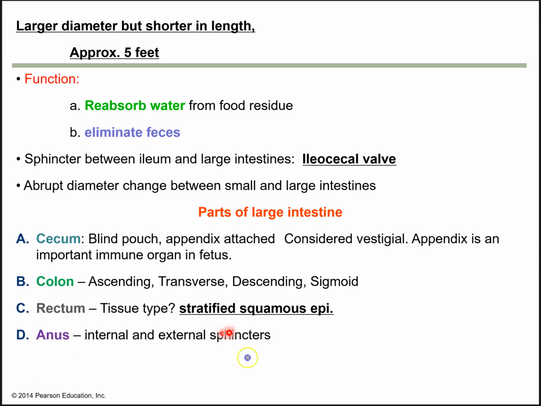So these regions will have a lot of stratified squamous epithelium. And the anus itself is made of 2 important muscles, the internal and external sphincter, that help us control the discharge of feces.